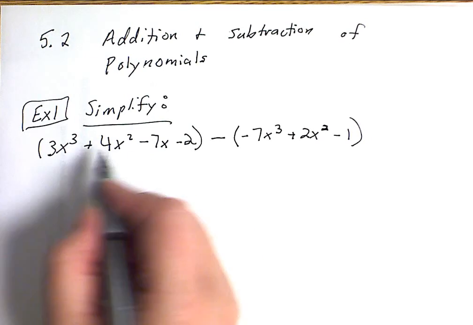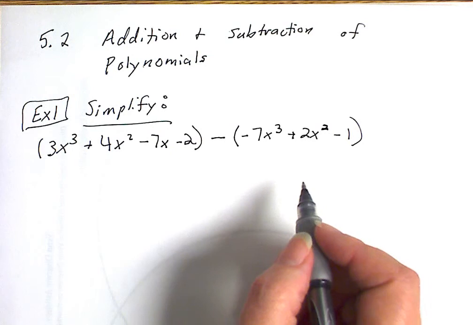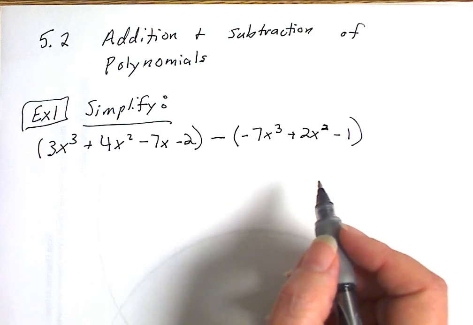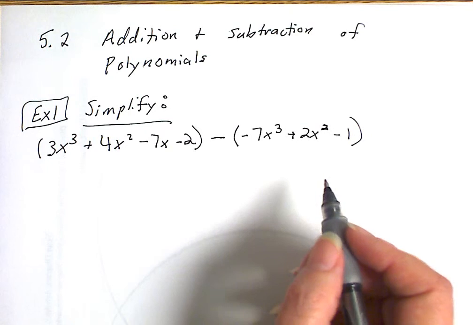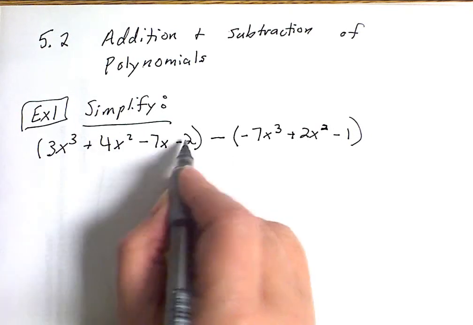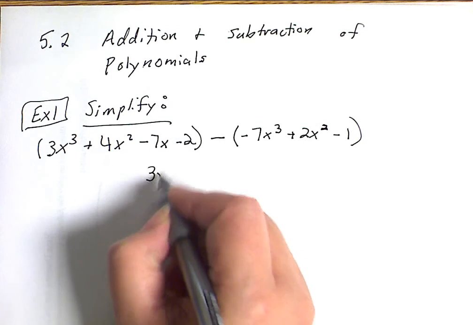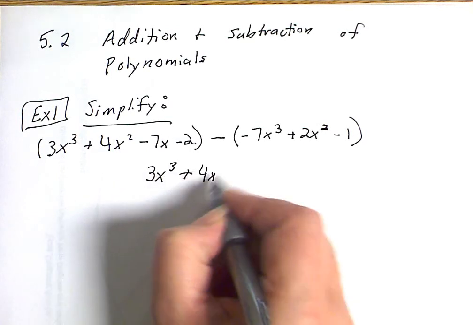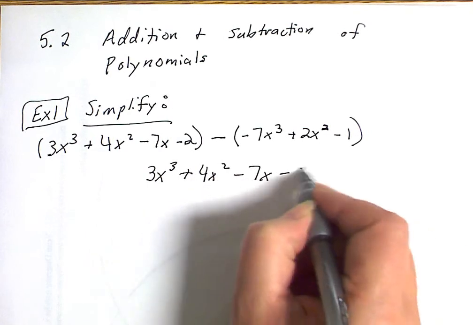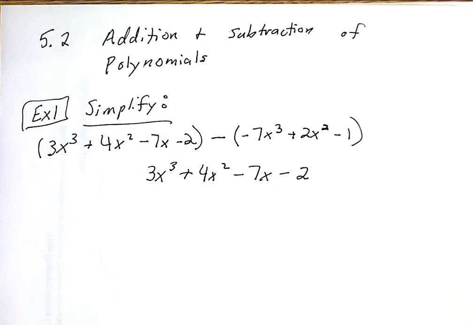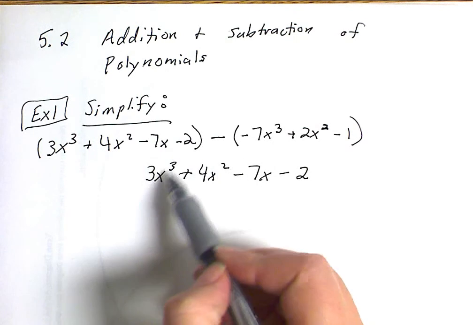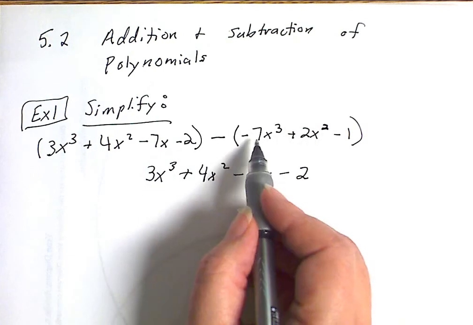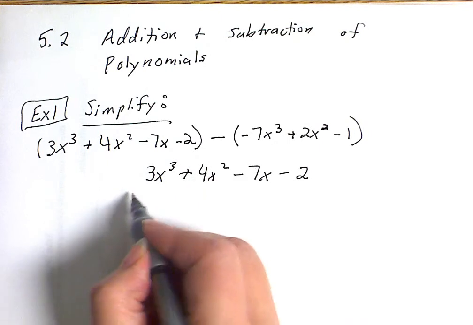All right, so there's a few ways that you can look at this, and you can do it any way you want. I'm going to show you what I feel is the easiest way. I'm going to rewrite this first polynomial, which is 3x cubed plus 4x squared minus 7x minus 2. Because we have so many terms, I'm going to line them up with the like terms. Here we only have one variable, but it does help when there are multiple variables. Because it has x cubed, it has to have an x cubed to be a like term. So I'm going to line it up with the one that we're talking about.